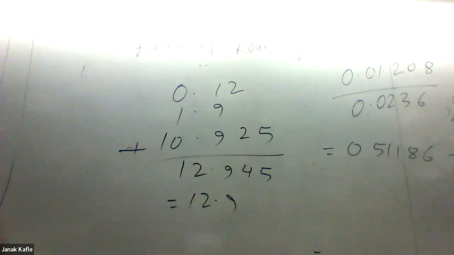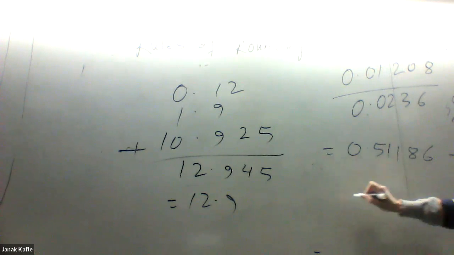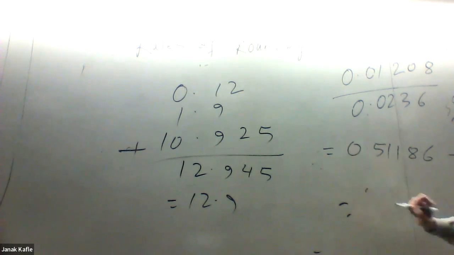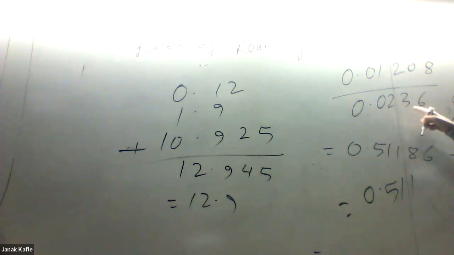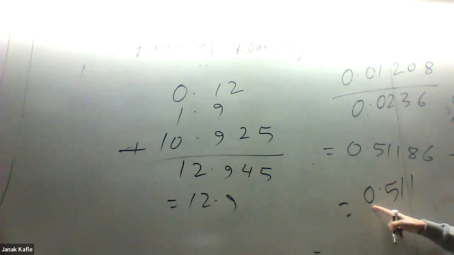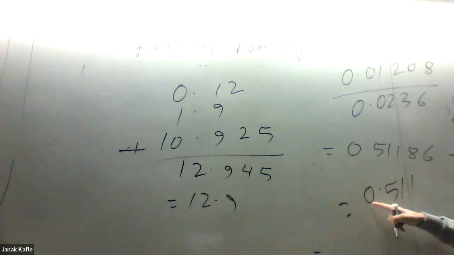So I told you, look at the least significant figure number, right? So my answer should not look like this. My answer should look like this. Everybody got that? So that is three significant figures. Now this 0 is not significant. So 0.511. So this is 1, 2, 3 significant figures, because the front 0 is not significant, right? If you count it as significant, that would be 4, but it is not significant. Front zeros are not significant. Make sense? Everybody got that?